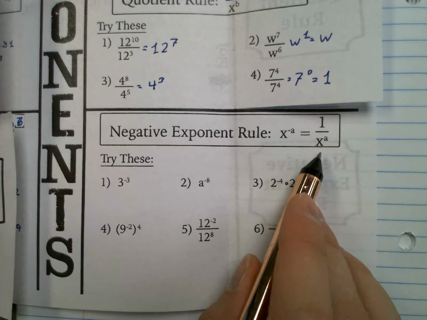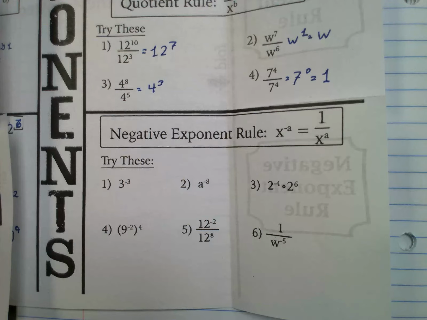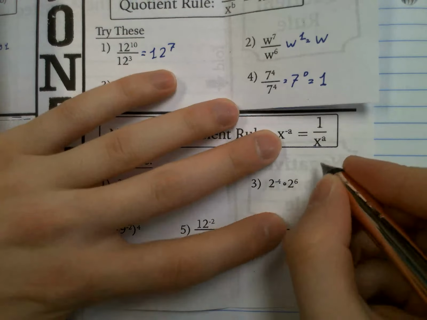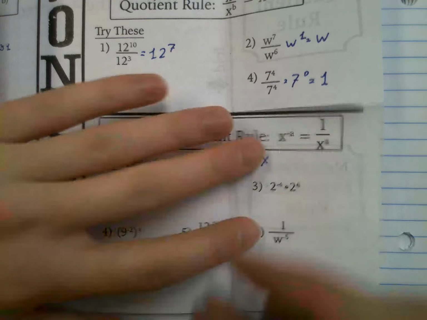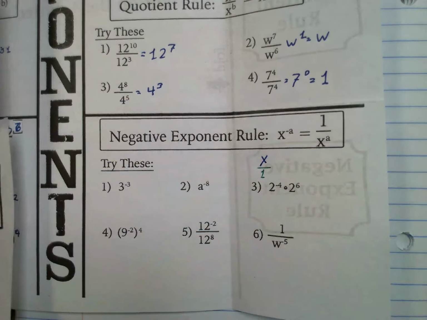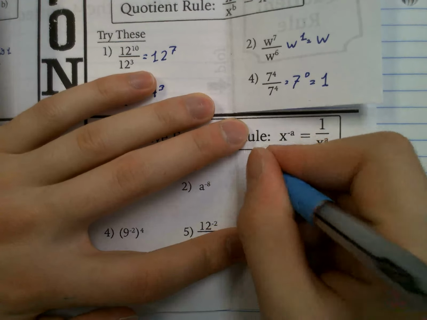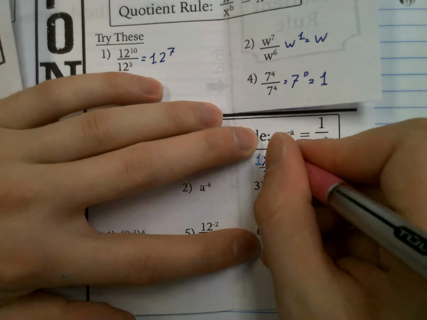What it's saying is, if you have a negative exponent and put it in the denominator of a fraction, it becomes positive. Remember, every single numeric value in existence is over 1. No different than it has 1 in front. No different than it has 1 to its power. Every single value. So if you have an x, you have a 1 underneath it, you have a 1 in front of it, and you have a 1 to its power.